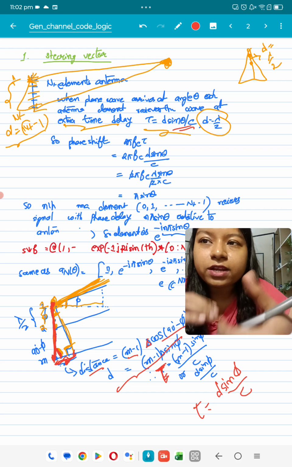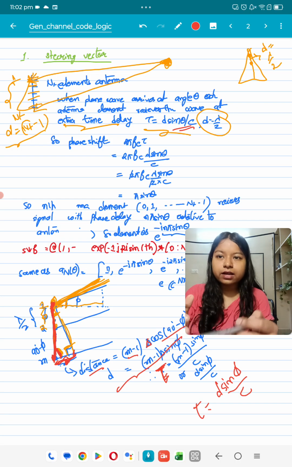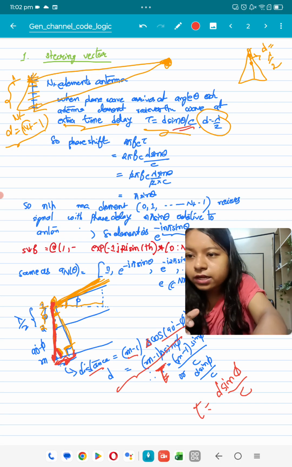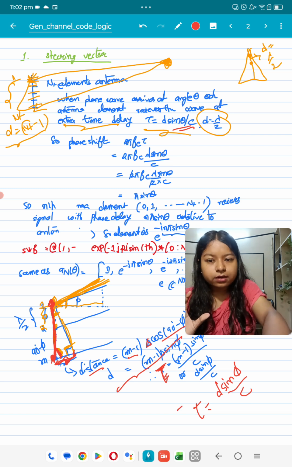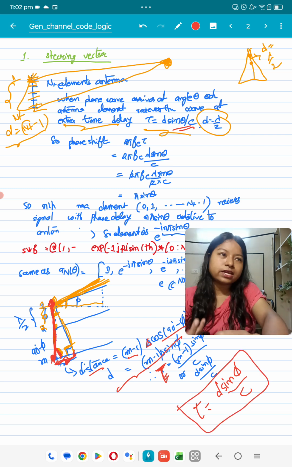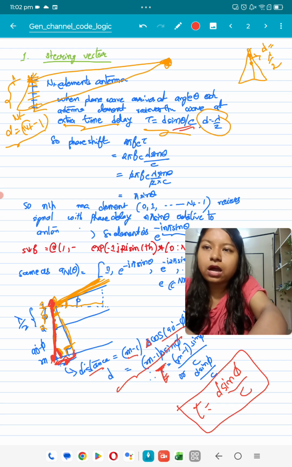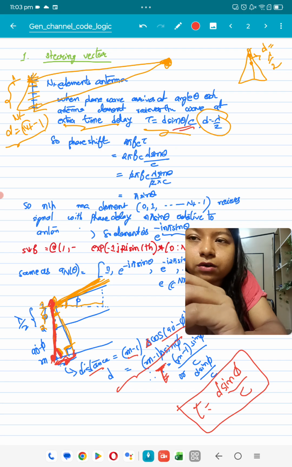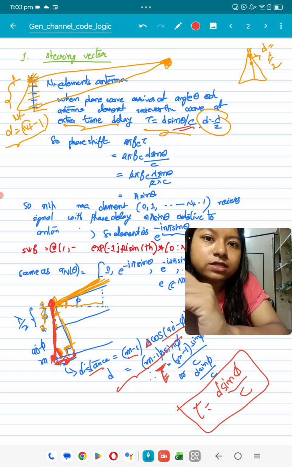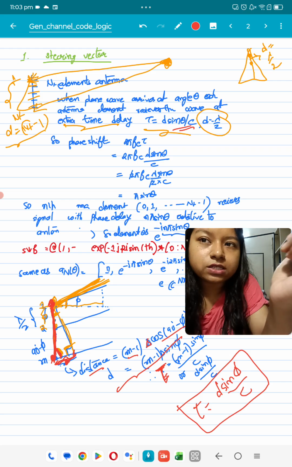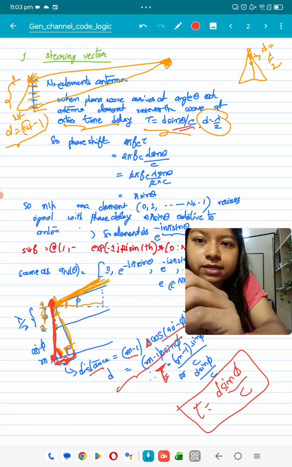From the delay, we can find the phase shift between this element and this element. In the time domain, the delay will be in some millisecond or microsecond, say, and from there we will find the phase shift. So how can we find the phase shift? Phase shift is 2 pi fc tau, and fc is the frequency of the light coming, means the frequency at which the signal is coming. So 2 pi fc into tau, where tau is d sin theta by c.